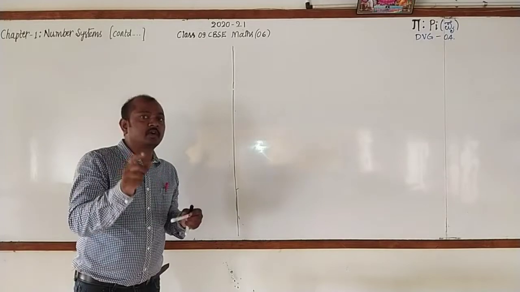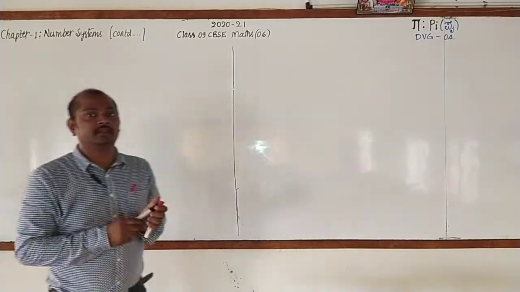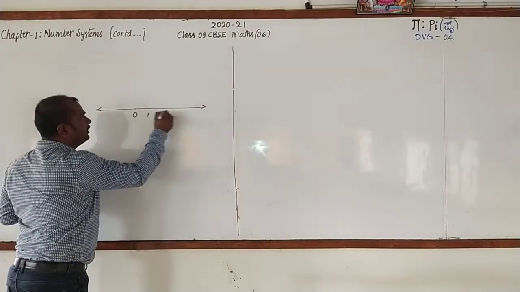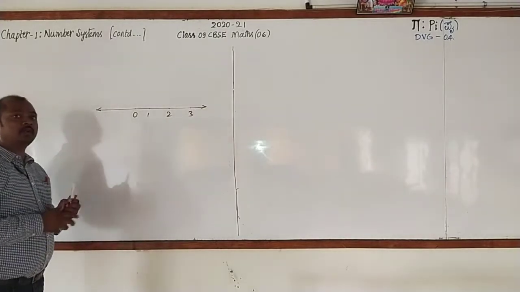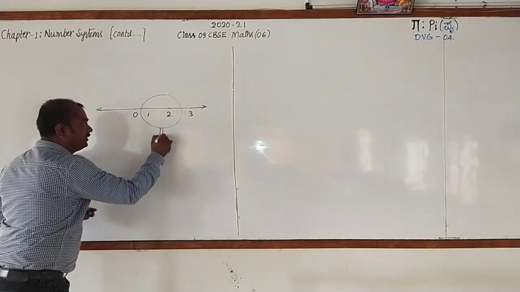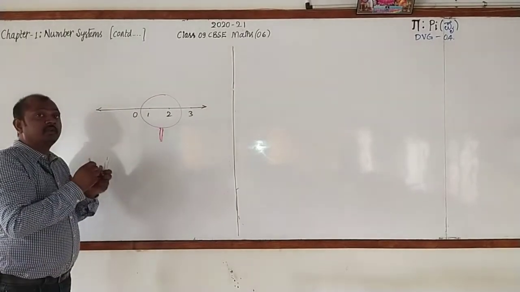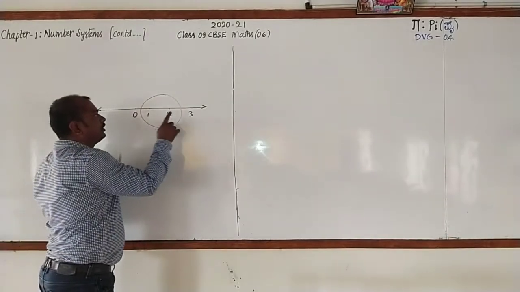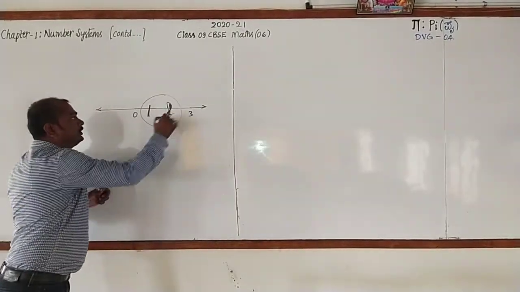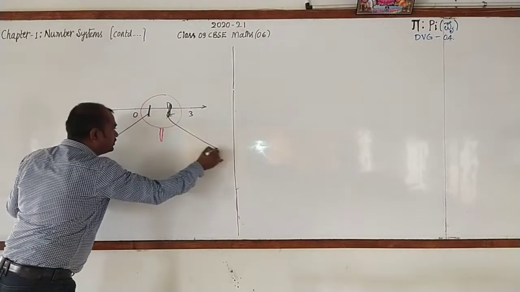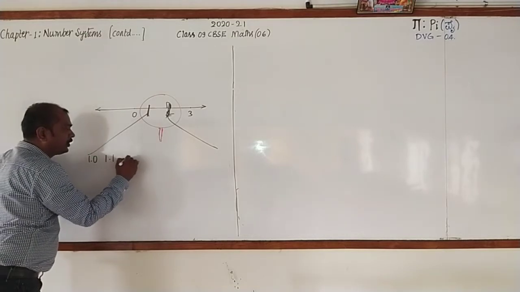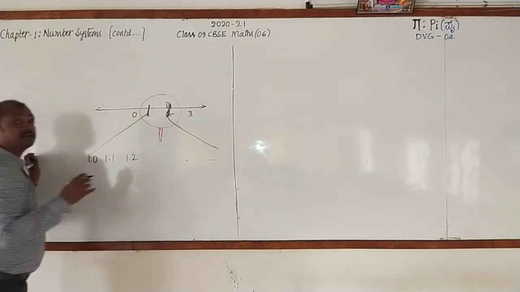What happens if this convex lens is kept on the number line? Just observe it. This is the number line, and here it is 0, 1, and this is 2, this is 3. You are going to place the magnifying glass on the number line. Then which numbers will appear bigger? 0, 3 or 1 and 2? Only 1 and 2. And these will get split up as 1.0, 1.1, 1.2, 1.3 and so on.